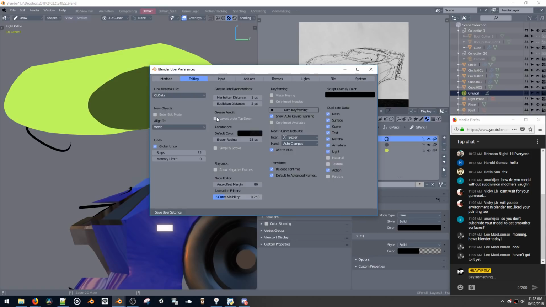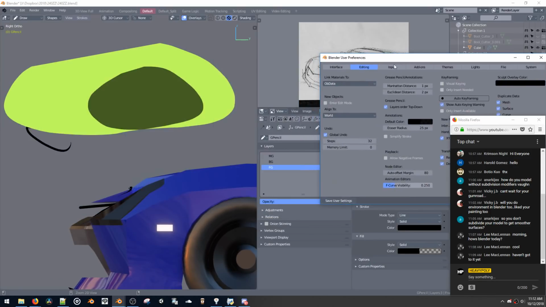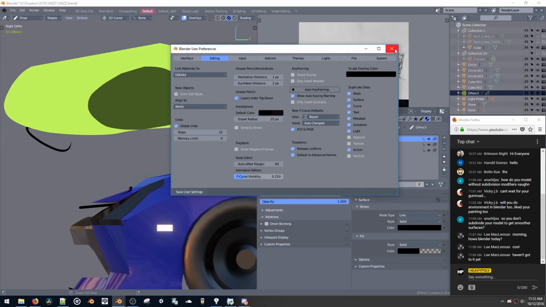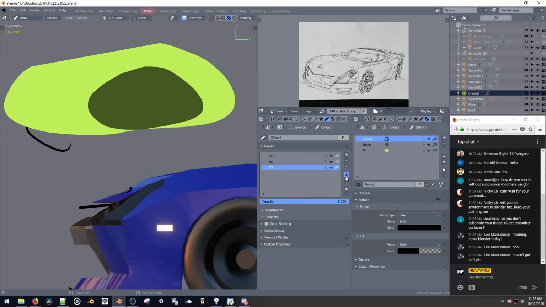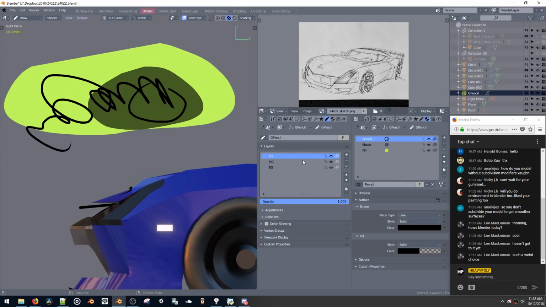Here we go. Grease pencil, under editing, grease pencil, layer order top down. So they've added that. Let's see if that does anything. Doesn't seem to do anything. Okay, so now when you press the down arrow, the layer goes up, and when you press the up arrow, the layer goes down.